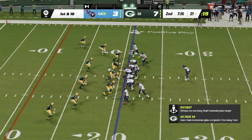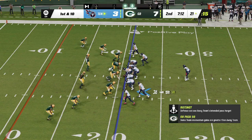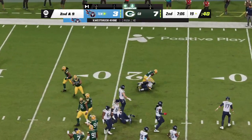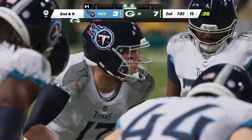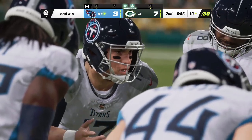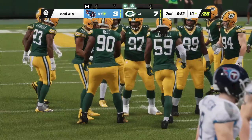They had to settle for three last drive, hoping this second go-around ends in six. In good position, first and 10. Well, they'll run it here on the jet sweep, and he's only going to get a yard from the 20 to the 19. Defensively, they had that one pretty well figured out. Yeah, one of the things about this play, it can be even more effective when you run a lot of motion, and there's plenty of times you don't hand it off.